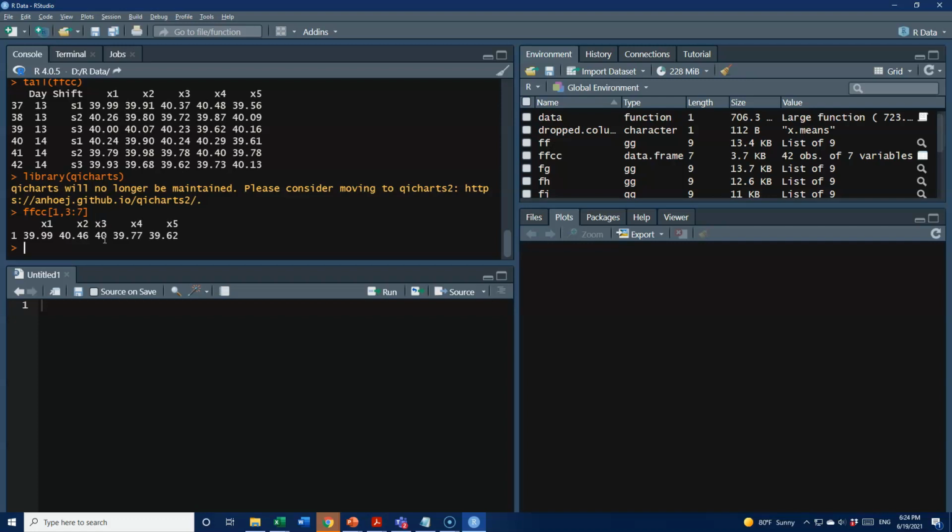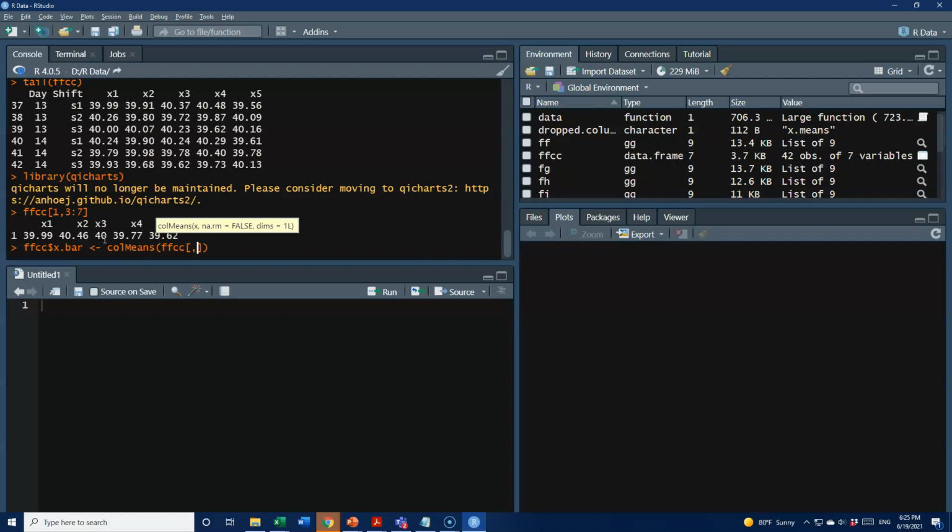So, using the power of having that definition of the columns, I am going to proceed to create the new column, which is going to be named, as I mentioned, x.bar, and the assignment of that column is the row means of the same table, FFCC, but not for all the columns, and for every row.